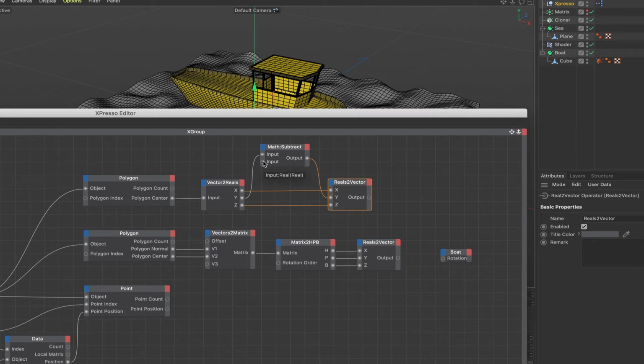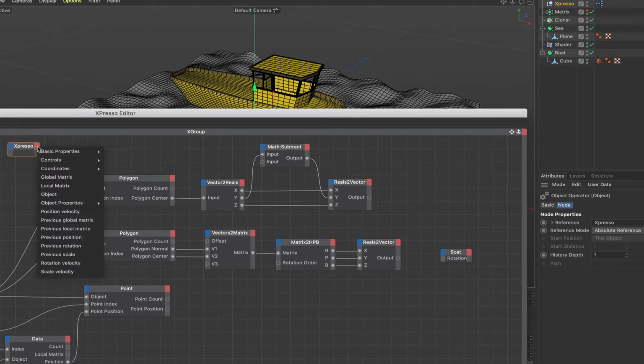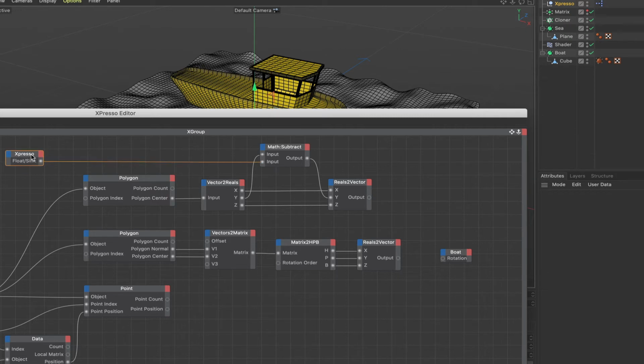This input is going to be controlled by the user data from the Expresso. So we'll bring that in. And the user data that we need here, if we come down to controls, will be float sync. So we can plumb that in there. And we can plumb that in there. And that's all set up ready to use.